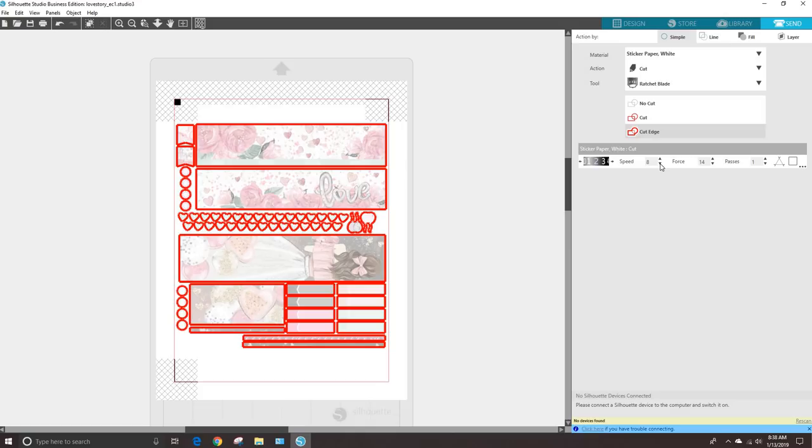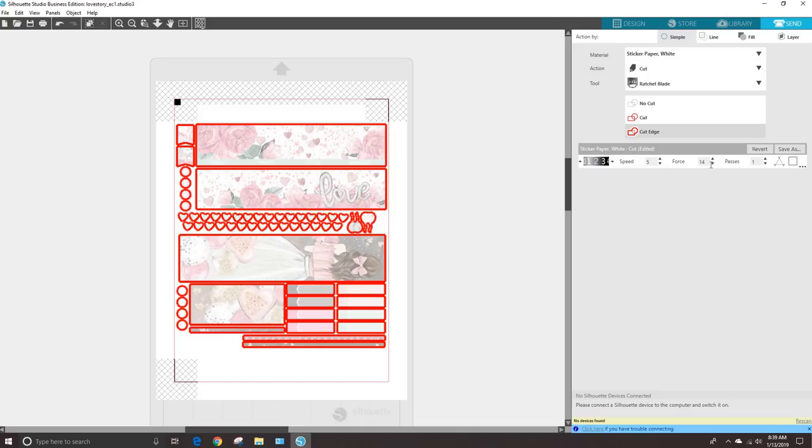If you're noticing that your edges are cutting or some stuff's not cutting right, you can turn the speed down so as it's going across, it's slower, so it has more time to cut through it, instead of going through it really fast. So you can bump that down. It just really depends on your machine.